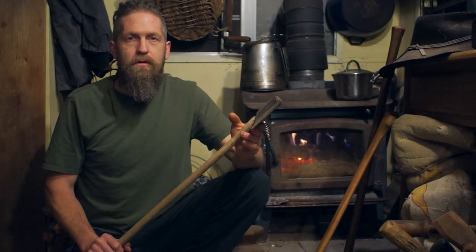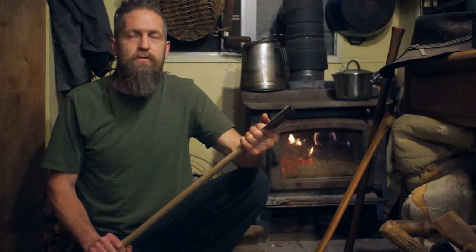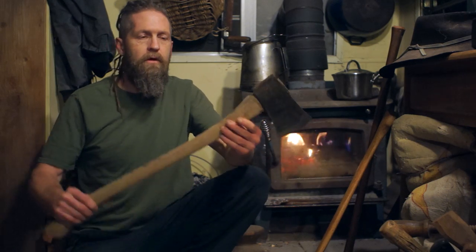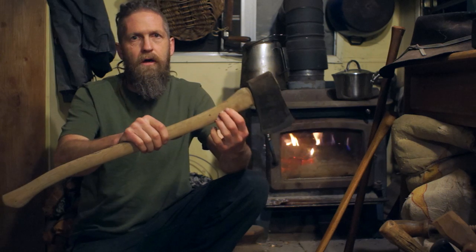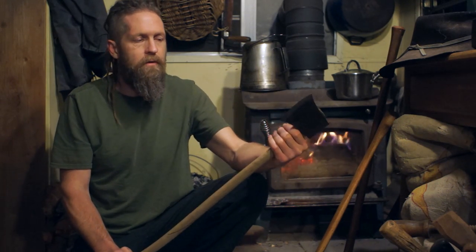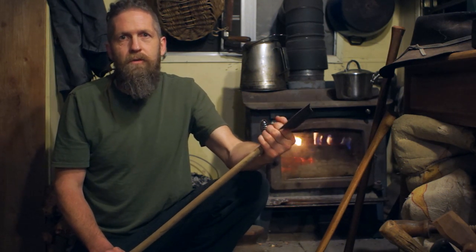It's the same on these axe handles - the compression is going to hold that wood together under tremendous stress. Above the wrap it's actually pretty vulnerable, and in this area which is very vulnerable - you have this sweep where the grain is cut through - you see cracks all the time. Not going to happen with a heavy wrap like that. The compression is extremely powerful and extremely important.